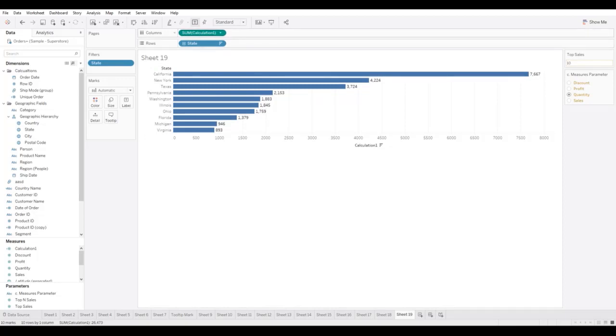You can apply the same calculation or the same method on dimensions, so you can dynamically change to different dimensions. If you don't want to see the sales by state, you can change the state into the various dimensions that we have. So the user can dynamically select the different fields, and see sales or discount or profit by country, state, city, postal code, customer ID, customer name, and so on.